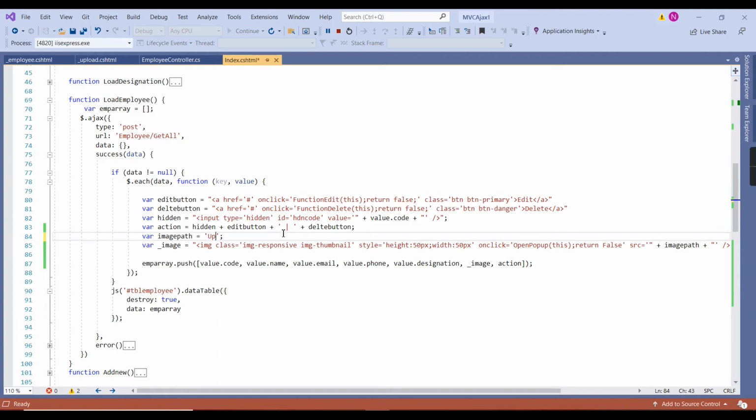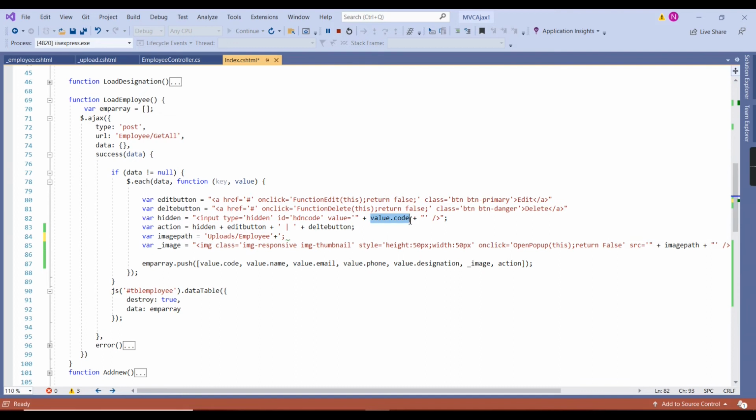We all know our folder is uploads. Inside the uploads, we have the folder employee. After that, we all know this is the JPEG file. And where is my employee code? I need to use it.